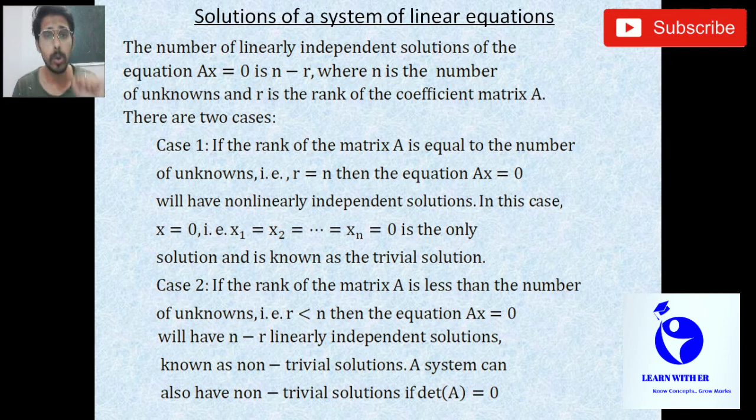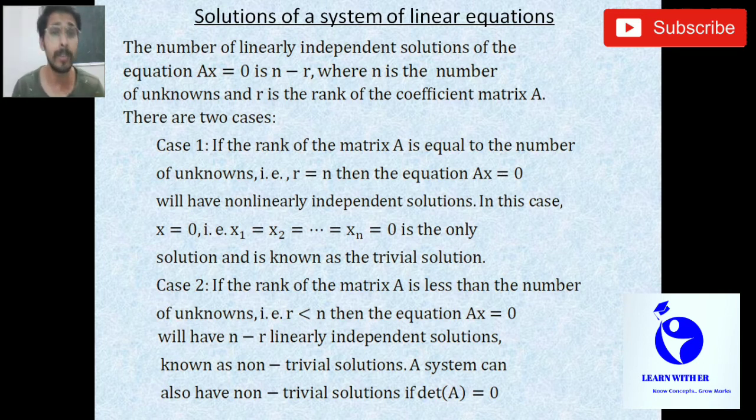The first one is that if the rank of the coefficient matrix A and the number of unknowns are equal, we are getting a trivial solution. What do you mean by trivial solution? It means all the variables present in the equations will give values of 0. If there are 3 equations having variables x, y, z, and the answer is a trivial solution, that means x will be 0, y will be 0, z will be 0. Simple. And if it is non-trivial, it is not equal to 0, which is the case of the second one.